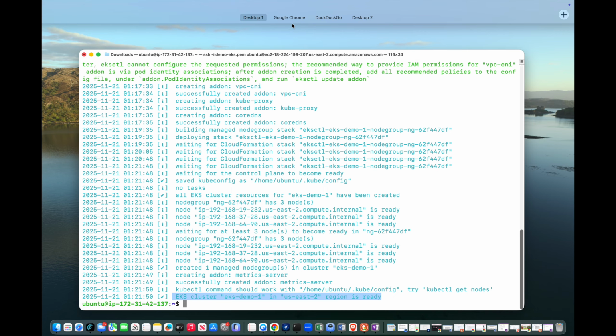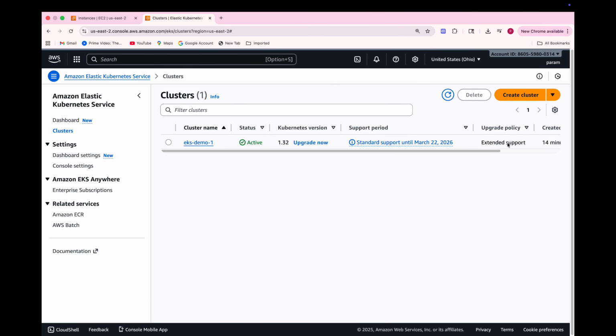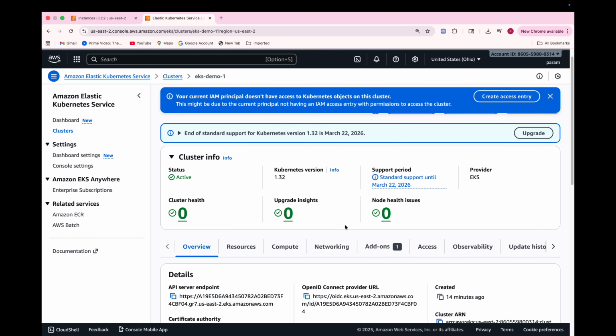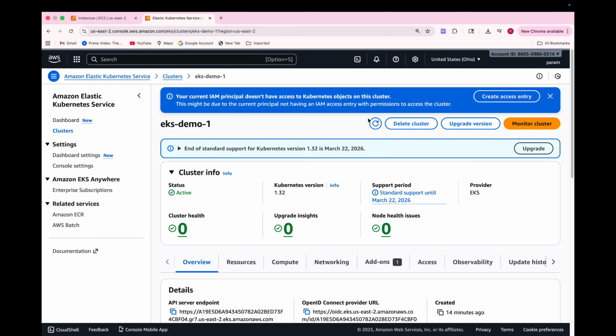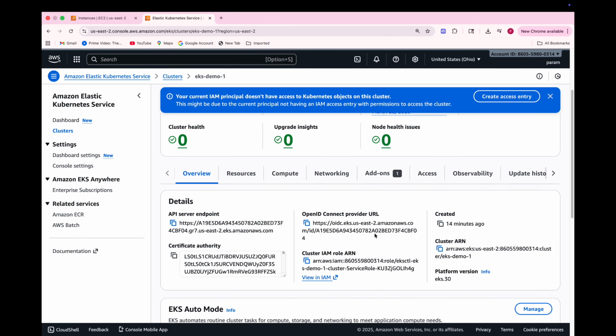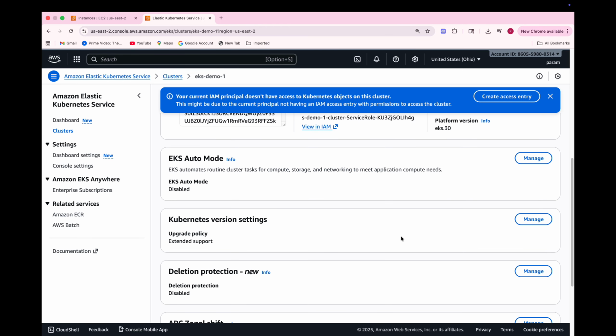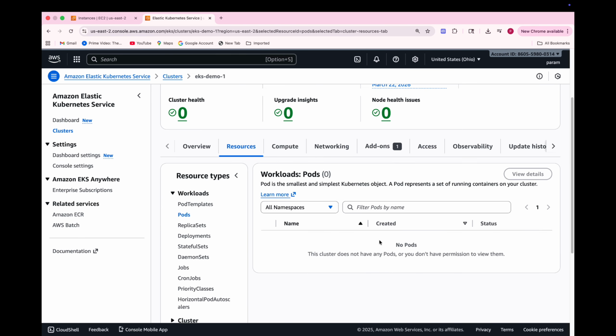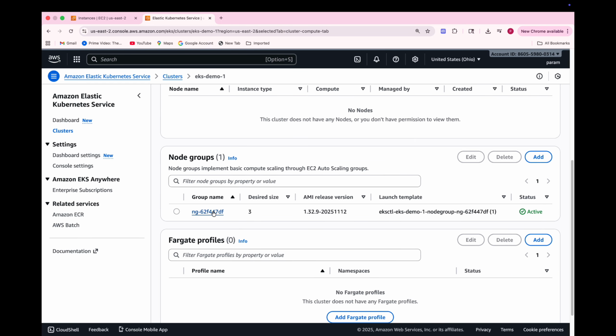So the cluster finally got created. You can check in the AWS console as well. In this demo, you can check whether the nodes are created or not. You can go to resources, then to compute, where we have made this.